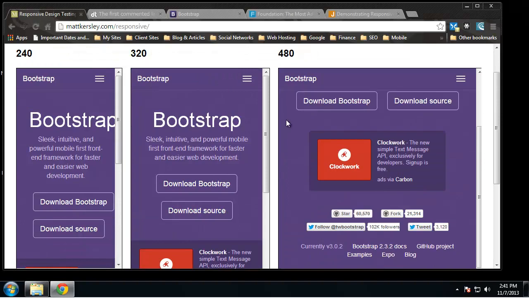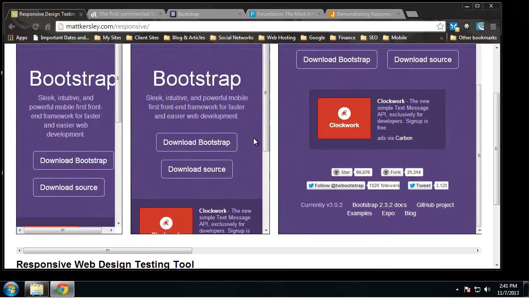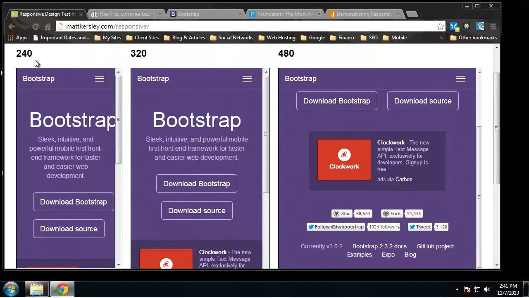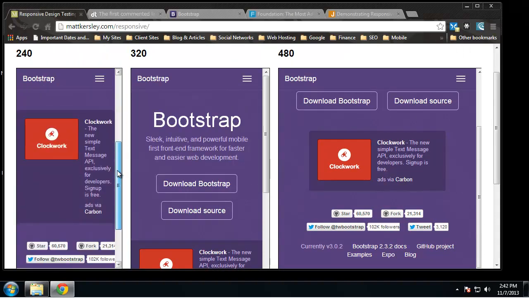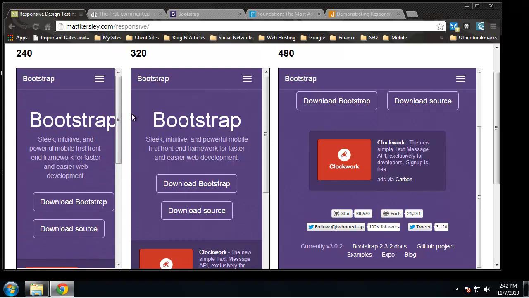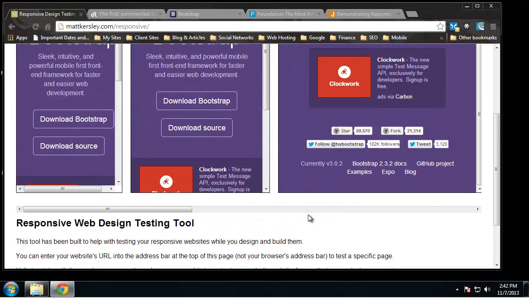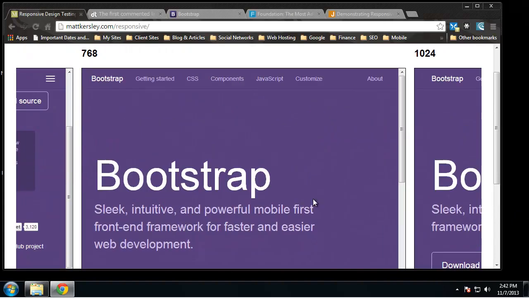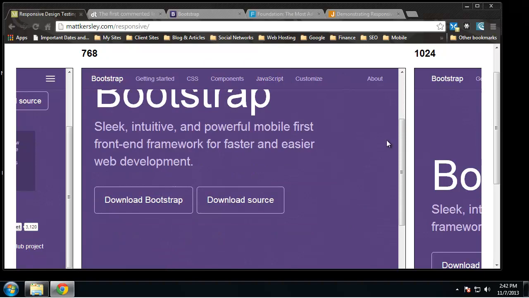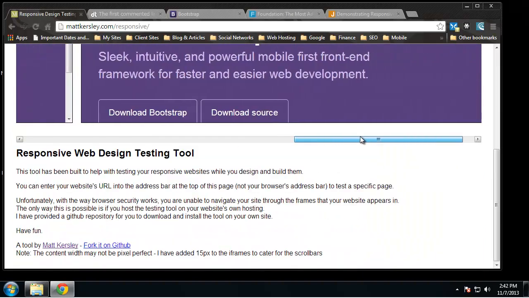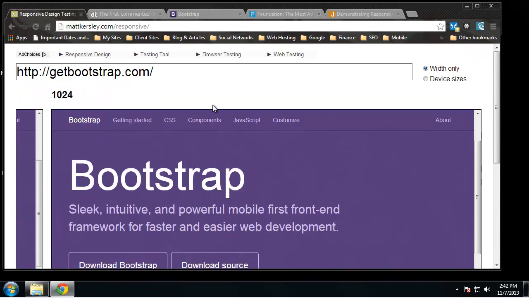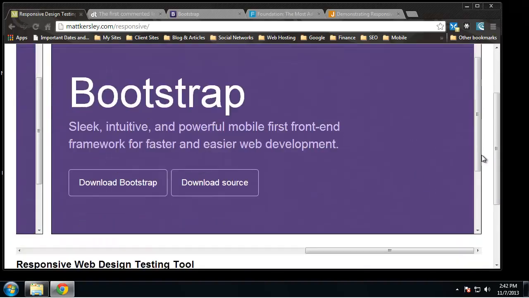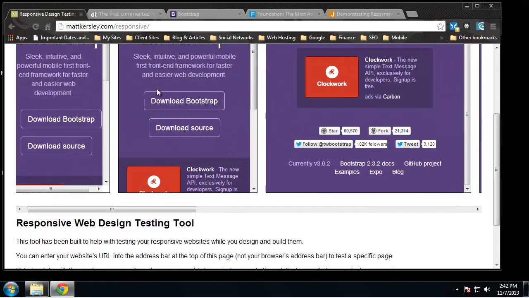Each version is nicely formatted and has a nice layout. 240 is very small. I'm not sure what device that would be on, I guess some of the really small smartphones, but 320 is usually the smallest. We can go over 768, which is usually iPads and big tablets, and then 1024. So that's a really helpful testing tool. It's pretty much the only one I use, but there are others.